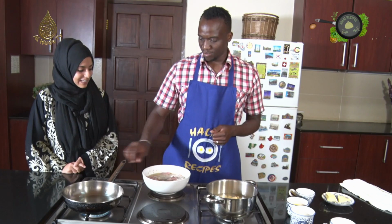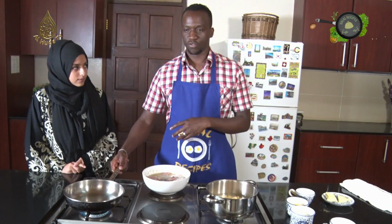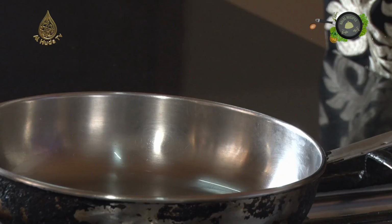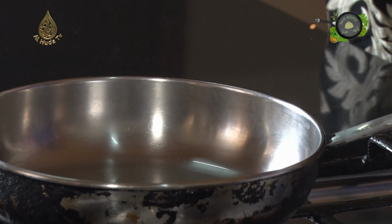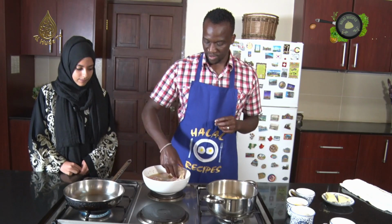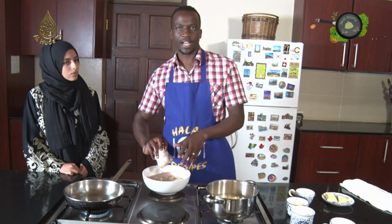So as you can see, as the oil gets hotter, it moves on the pan quicker. That's how you can tell it's hot. It has to smoke just a little bit, not too much. It's already smoking, so we can go in with our chicken. And another thing, if you'd like to take out the skin, it's okay. For me, I prefer leaving it on.